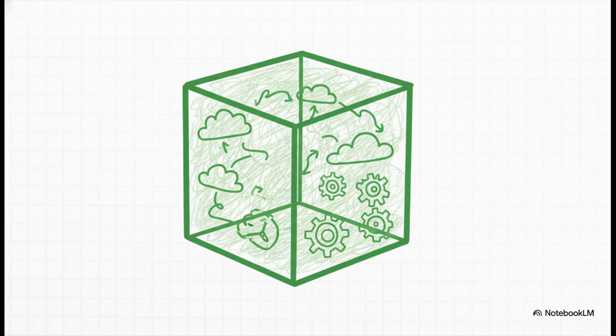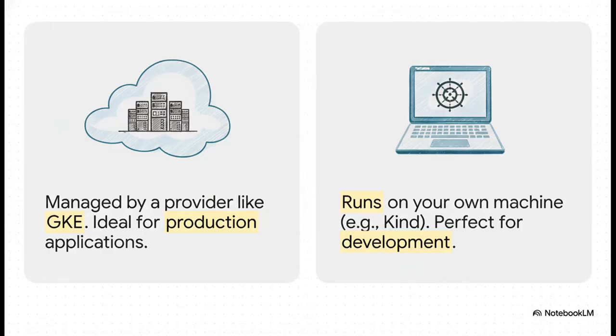Okay, so our journey starts with the biggest box of them all, the cluster. Let's picture this as a giant green box. The cluster is the entire world where our application lives. It's like our very own self-contained digital data center. Everything that Kubernetes does happens inside one of these clusters. And you can get these clusters in 2 main flavors. For real-world applications serving actual users, you'd use a cloud cluster, which is managed for you by someone like Google or Amazon. But for just learning and building things, you can run a local cluster right on your own laptop. It's a fantastic way to play around and experiment.